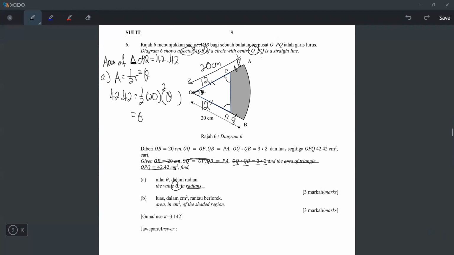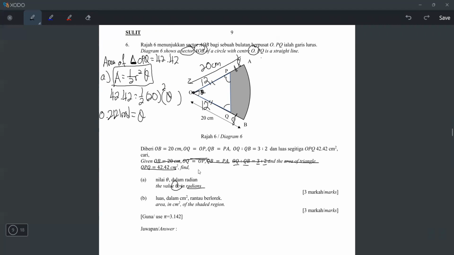Okay, so now you can find the theta, and the theta will automatically come out in radian one. You don't have to worry about like, oh, after I get this, I have to convert to radian. No need convert already. Automatic is in radian already, because in this formula, there's no sine cos tangent in front of the theta, so the theta will automatically come out in radian one. You don't have to worry about that one, the unit. Okay, so now I will press 42.42 times 2, because divide 2 become times 2, and then divide 20 square. So I get how much? 0.2121. Okay, so that's the answer.